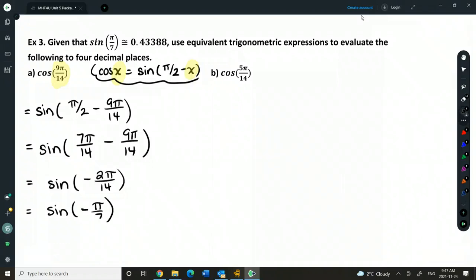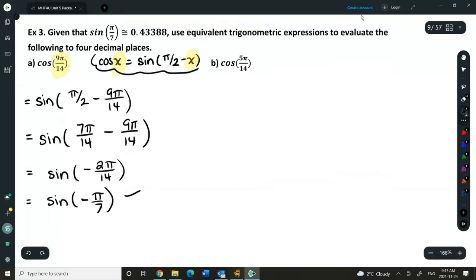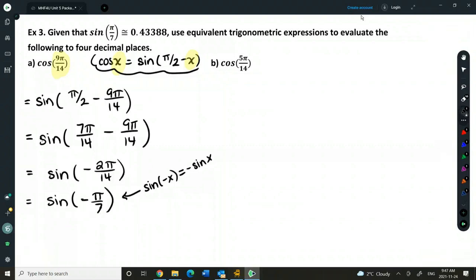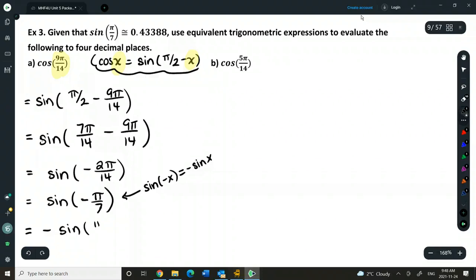All right, I know what sine of pi over 7 is. I don't really know what sine of negative pi over 7 is. But we did on the previous page just discuss the even and odd properties of our trig functions. And the even and odd properties, particularly for sine, has odd properties, which say that sine of a negative angle is equal to, what did we say? Negative sine of the angle. So how can I use this in this question? Sine of the negative pi over 7 should be equal to, Billy? Perfect. You got it. Negative sine of the positive angle. So negative sine of pi over 7.